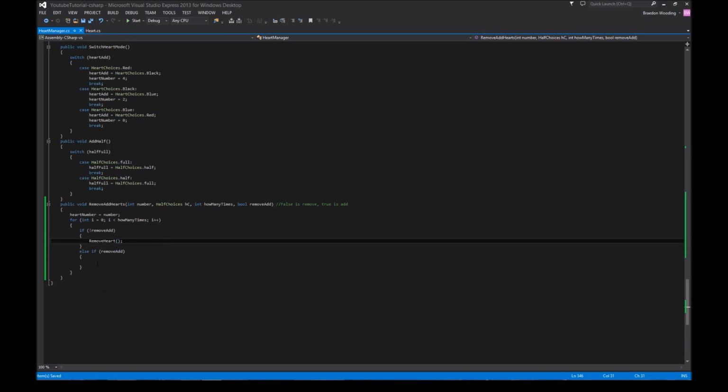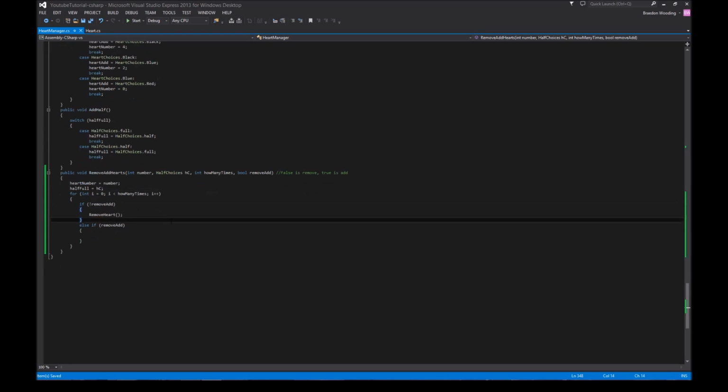Right, and we also want to remove a heart. But what we also want to do is say half full is equal to HC. Alright, so now we got that. So now we're just setting all these things. Move heart, and then add heart.